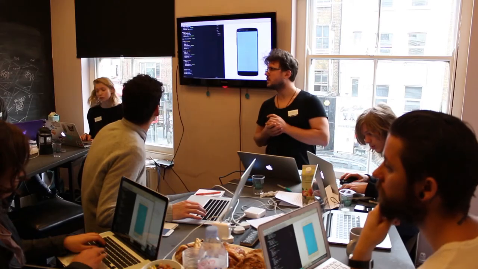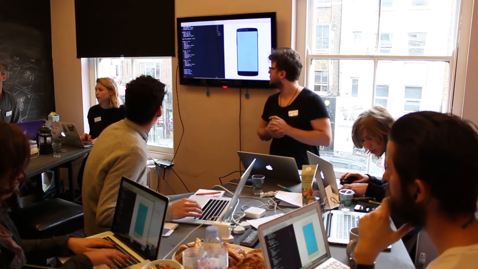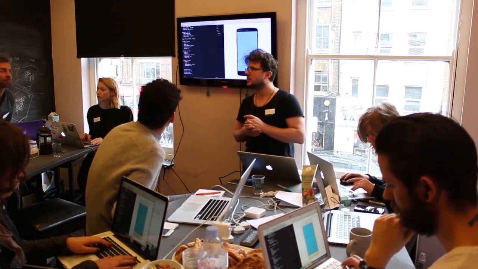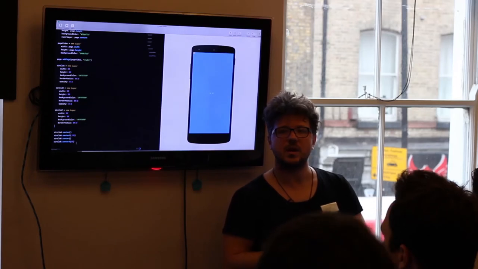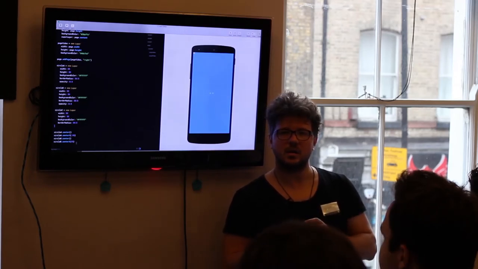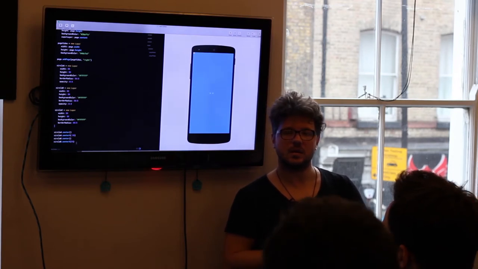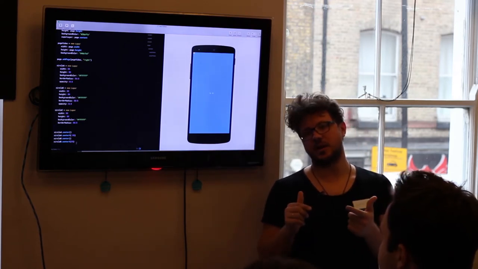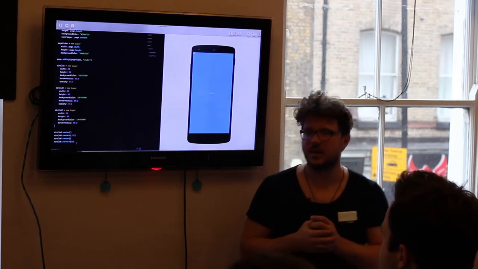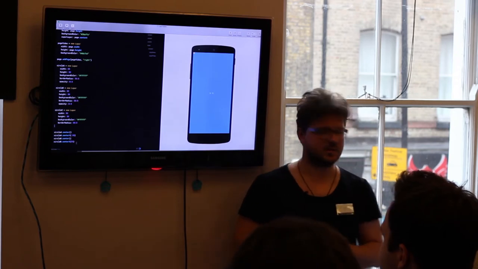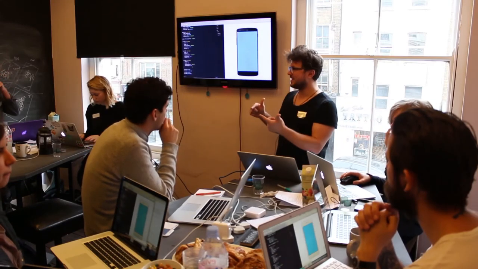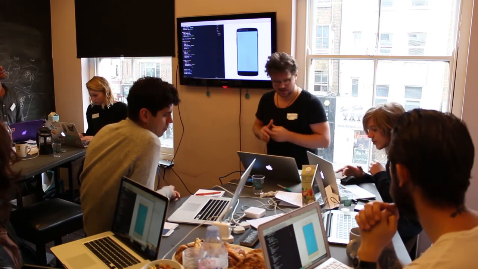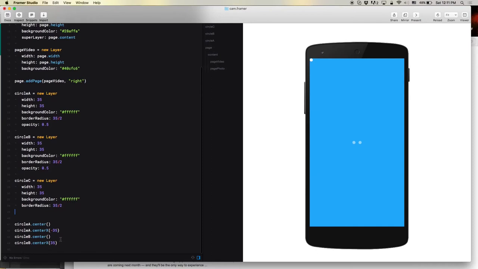Best practices for grouping all the layers together and positioning them together? Are there best practices for having all the things related to the circle layers together in the same layer? You mean like the center of a super layer, of the group? I'm just thinking about organization of the code. For organization it's better to create one super layer, add the pages inside, and then center this super layer. But I don't want to create super layers. I just want to try to work with these layers, and I want to center this one as well.